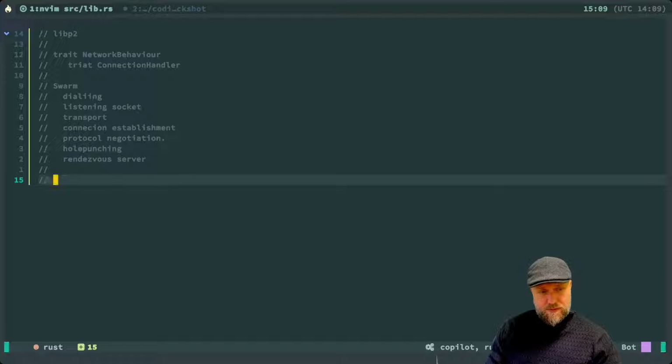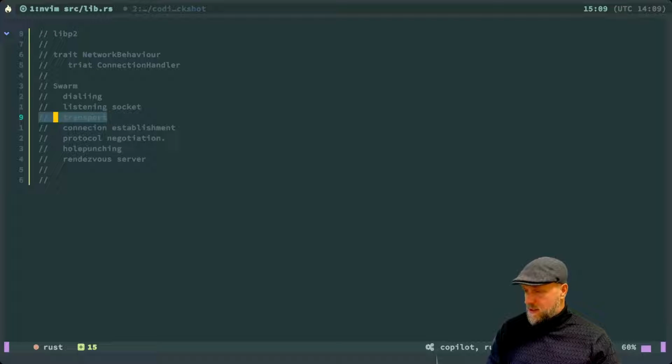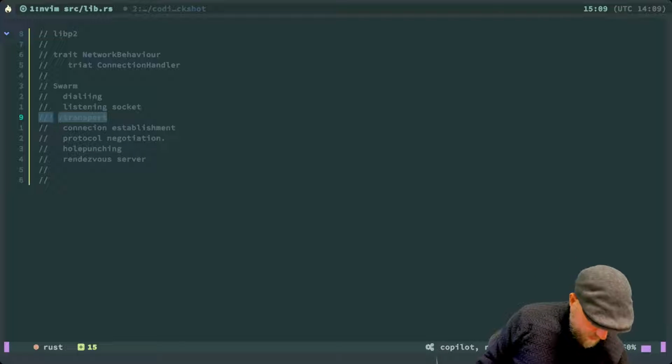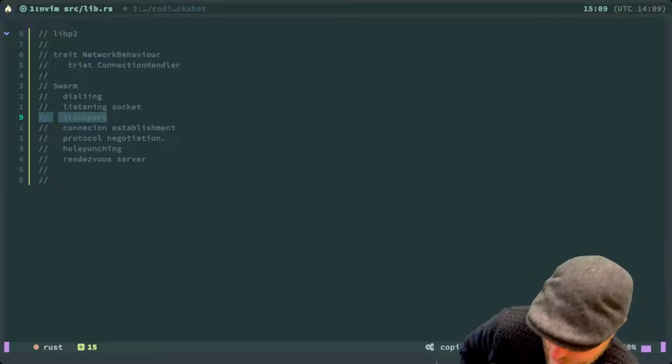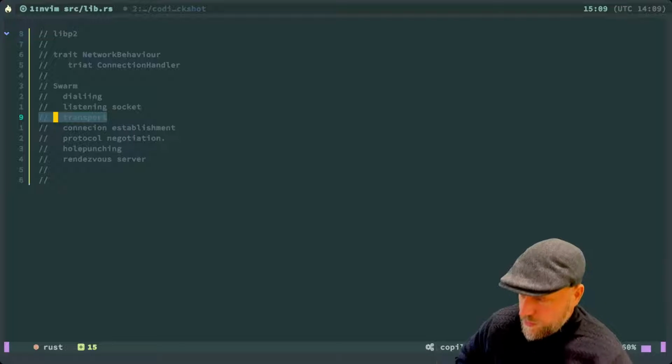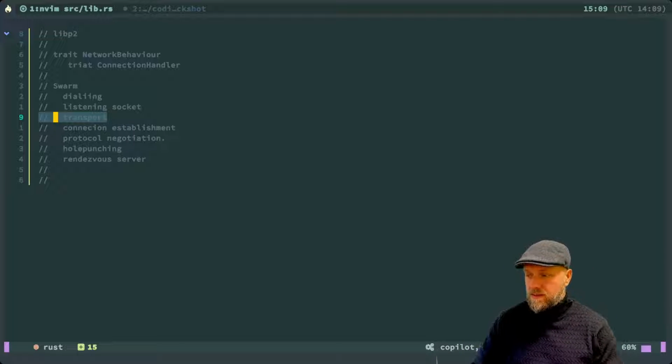This stuff, hole punching and so on, is very complicated to do yourself, and so is the implementation of a transport, optimizing it and everything like this. Of course, it's a lot of work, so we get a lot for free by using this library.